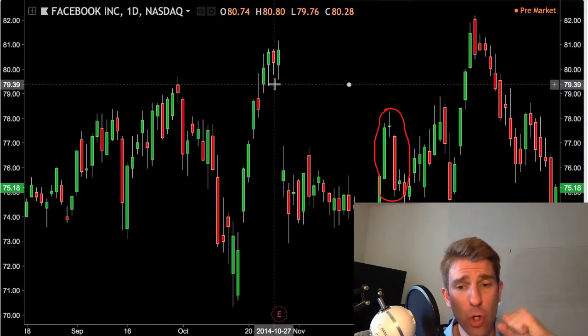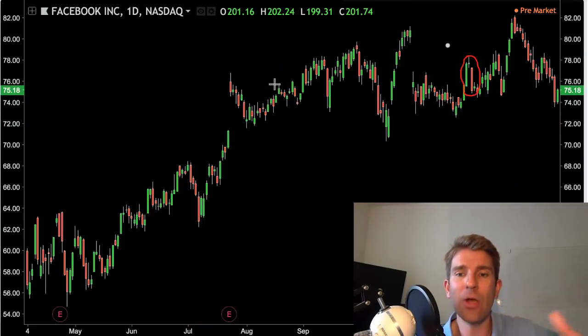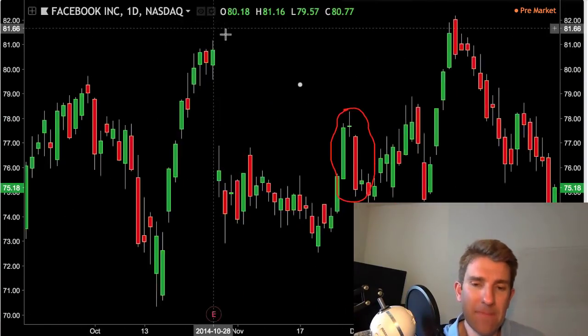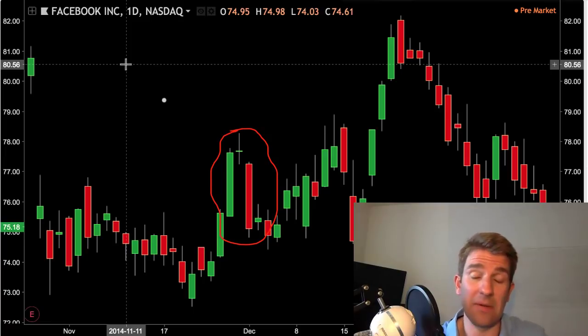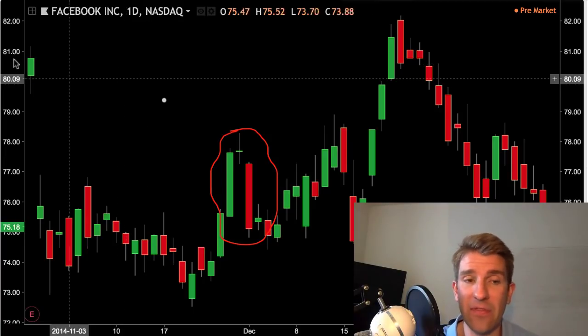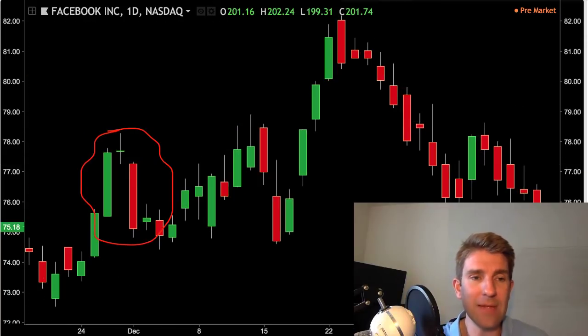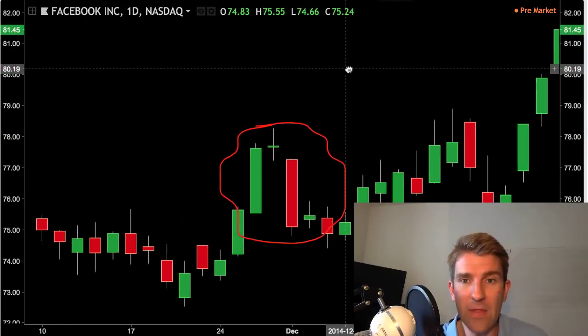One on here, Facebook, a losing trade on Facebook, but look how choppy this is. Look how within no man's land it is. And I love putting these examples up where we get losers, because I think the danger a lot of us fall into, and I hold my hands up and say I've done that, and we'll continue to be cautious of making these mistakes, is you zoom in. You kind of zoom in and go, oh, there's my evening star.